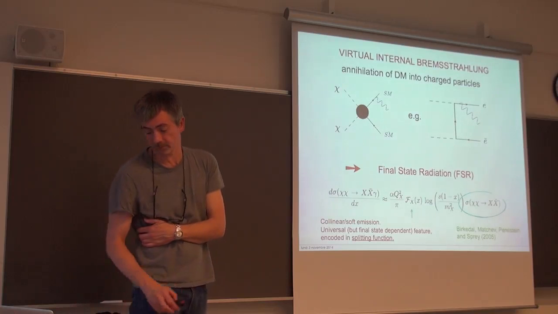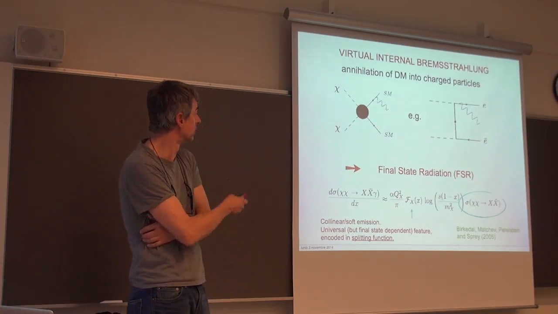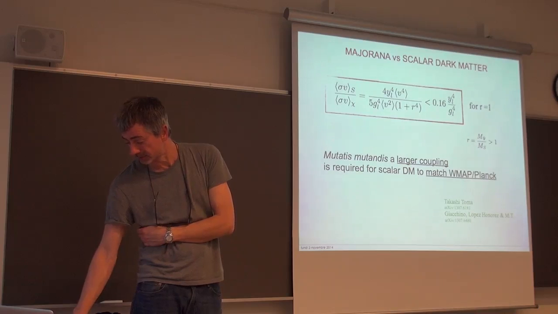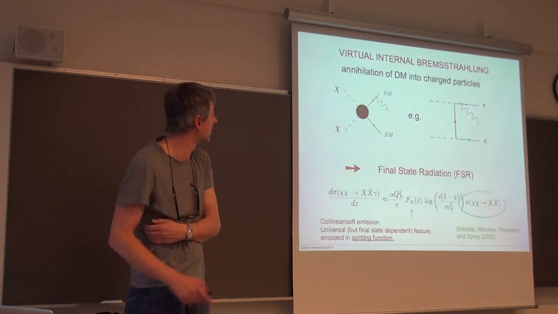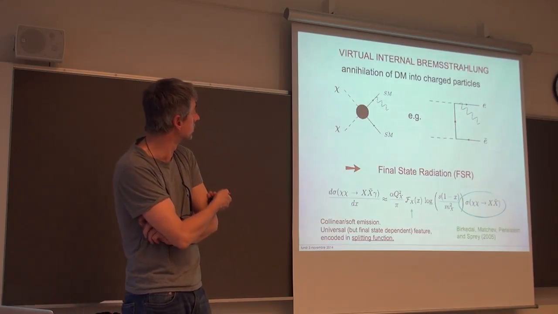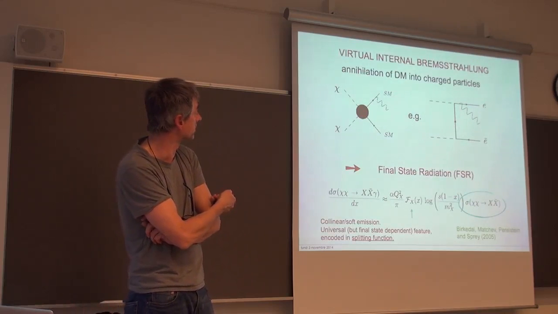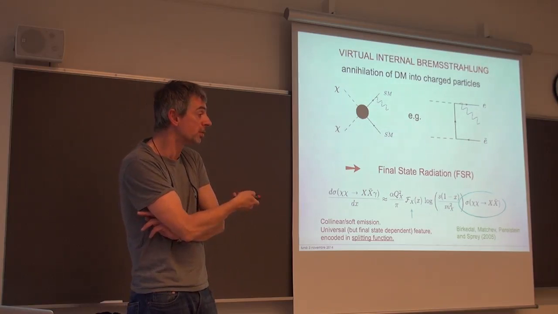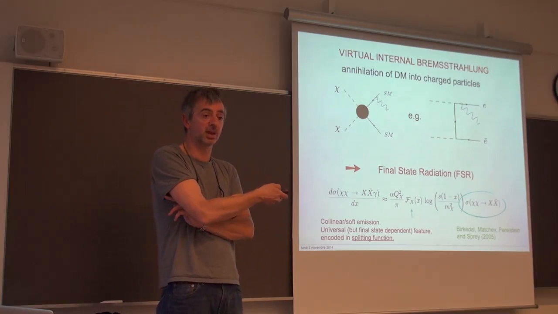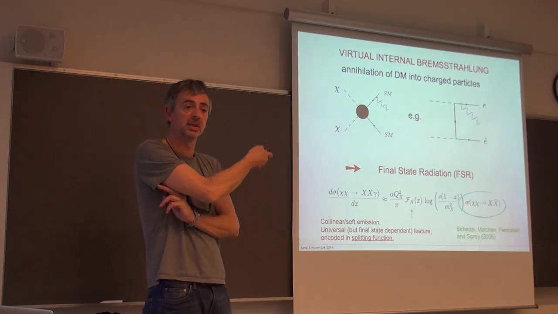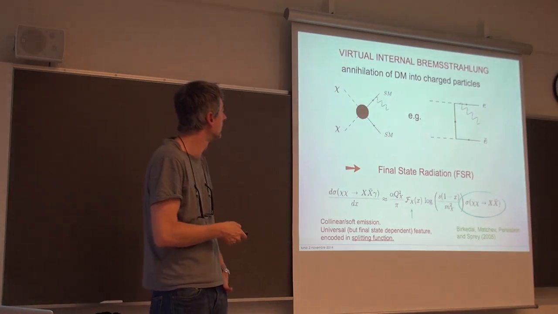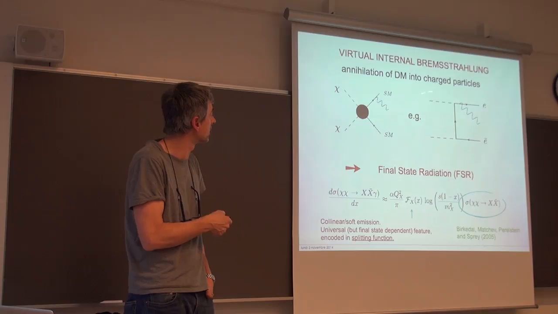And you do that, so you assume that the relic abundance is fixed by the two-body annihilation cross-section. And then you go to the next step and look at the radiative correction. The reason I'm looking at the radiative correction is because the two-body cross-section is suppressed in the galactic center, because of the velocity dependence. Basically, annihilation of the dark matter particle into a pair of fermions is suppressed. And then you look at radiative correction.